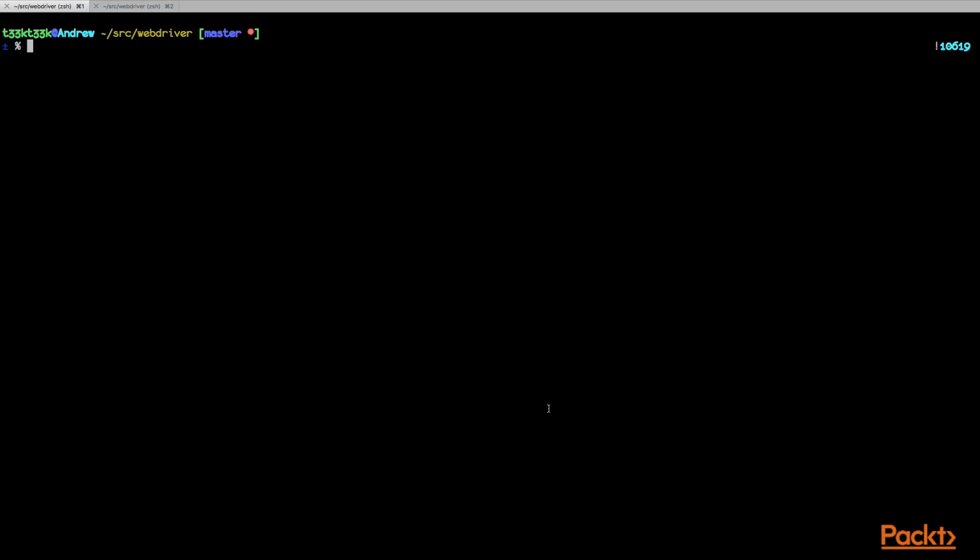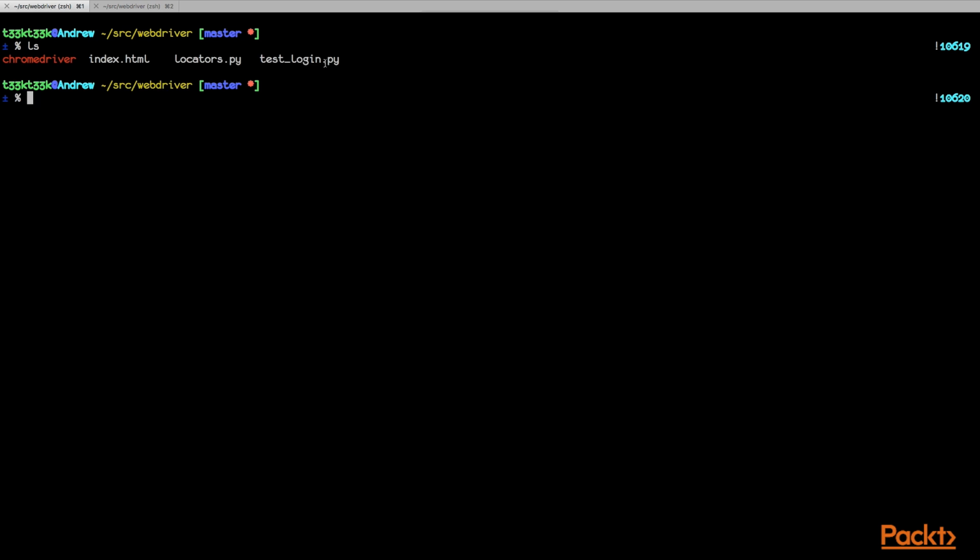Alright, so let's pick up where we left off in the previous section. You should have your Chrome driver executable, the index.html file, your locators.py file, and then also the testlogin.py file that we used in the previous section. If you don't have them currently, you can get them from the code examples supplied with this course.